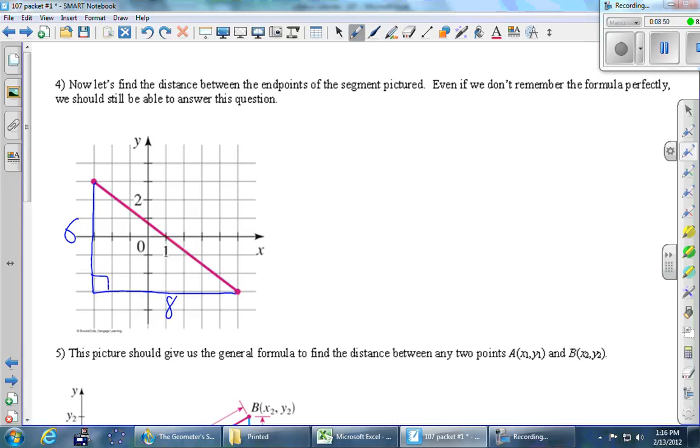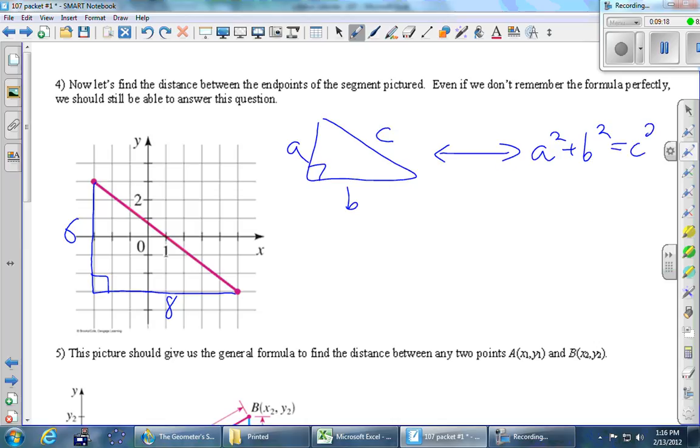And that little symbol there means what? It means a right angle, a 90-degree angle. Do you guys know the most famous theorem in all of math? It's the Pythagorean theorem. There are a lot of theorems in math, and we're going to see a bunch of them this semester. But the most famous theorem in math is the Pythagorean theorem, which says that if you have a right triangle and you call this guy A and this guy B and this guy C, then what magical equation is true? This is something we've seen before, right?